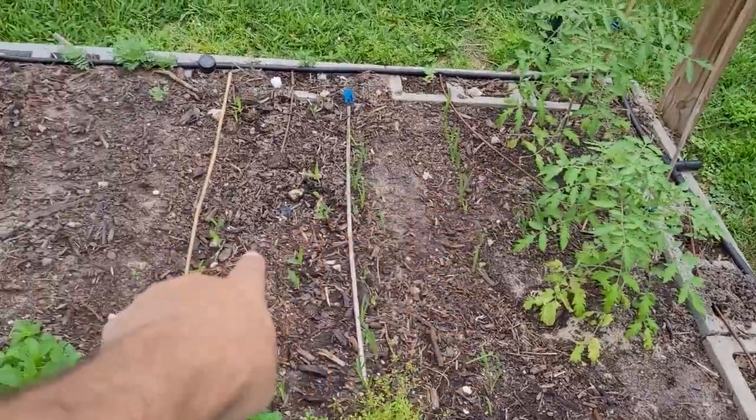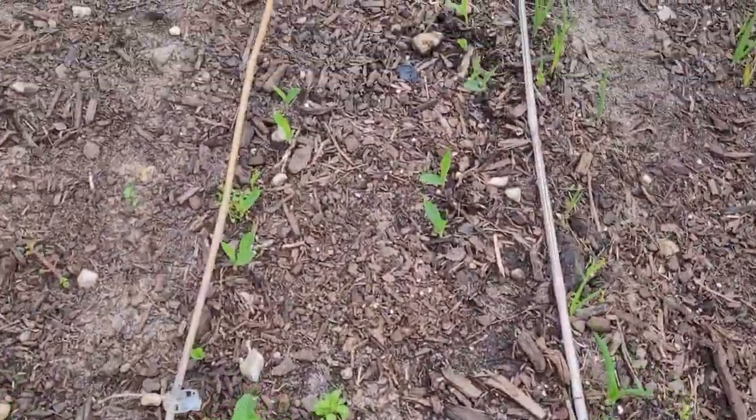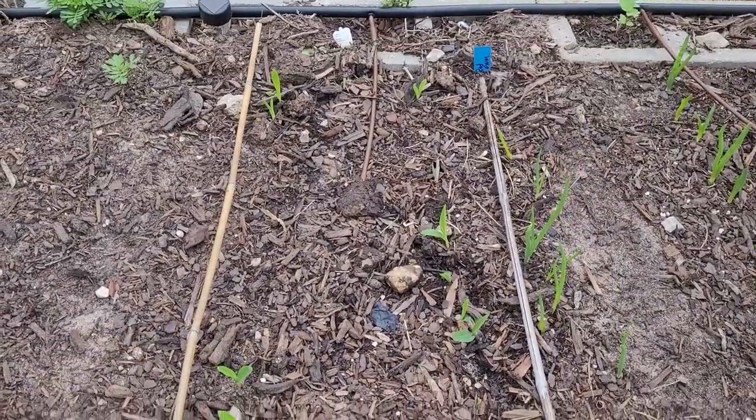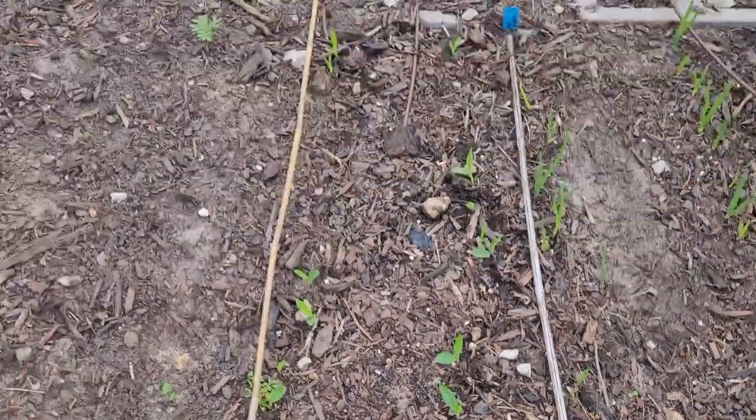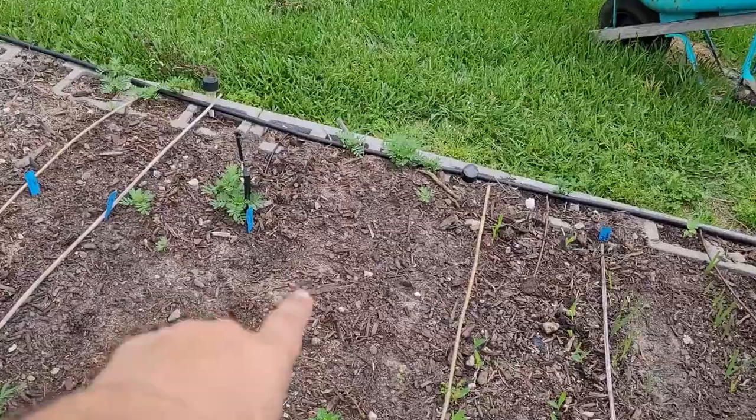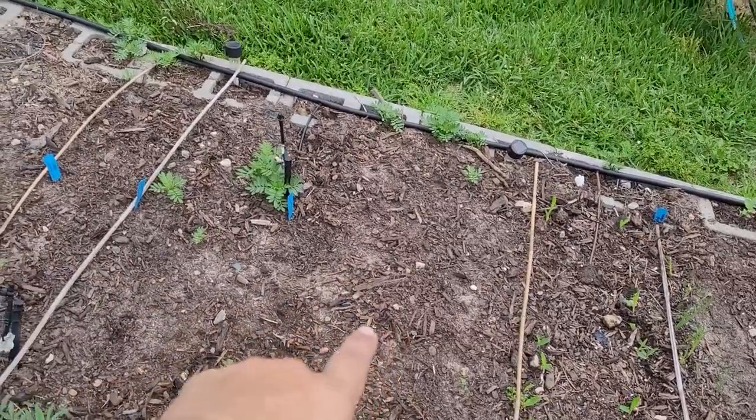So onions, but right here — these are what I am so excited about. These little plants right here — they're corn. I'm growing corn! I didn't think I'd be able to grow it, but I'm growing it. And I'm going to do something special with these corn plants — that's going to be a video series, but this is the beginning of that series. Right beside it, this entire area is going to be eggplants that I planted from seed — not sure they're going to grow, but we'll see. Then I've got cayenne peppers planted all through here.